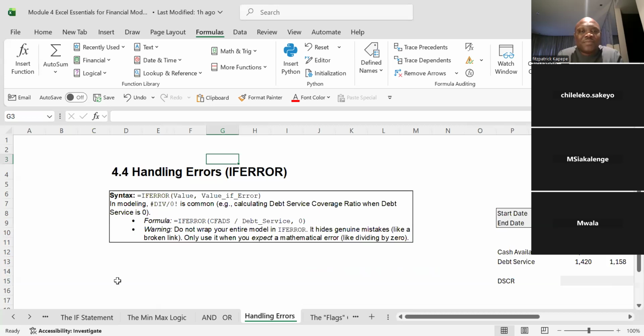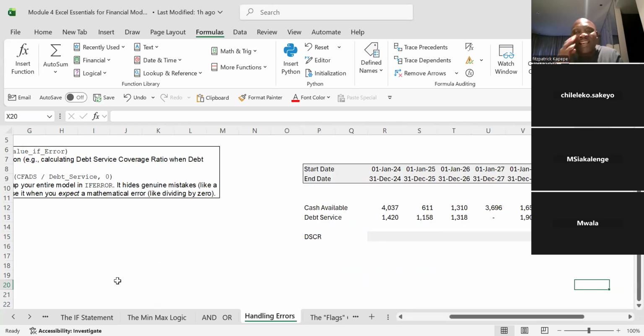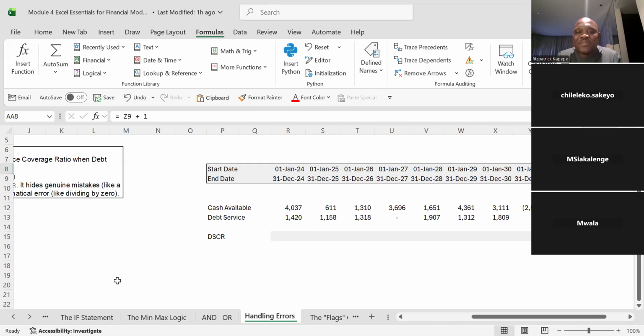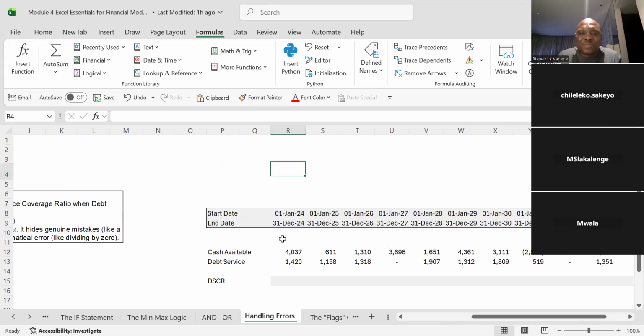Time is moving. So there are times when you have errors. These are errors where you have a 0, because it's possible to have 0 cash. In this case, when you're dealing with debt service coverage ratios, where debt service is 0, you have a div error. So you want to remove those zeros. You want to remove those errors. So for example here, guys, the first thing that you do before you even put in a function that helps you to remove the errors.